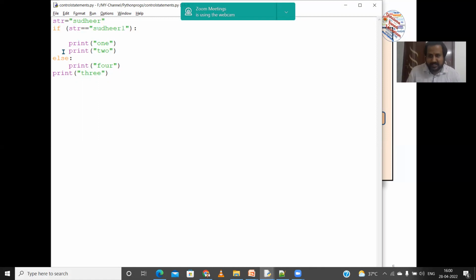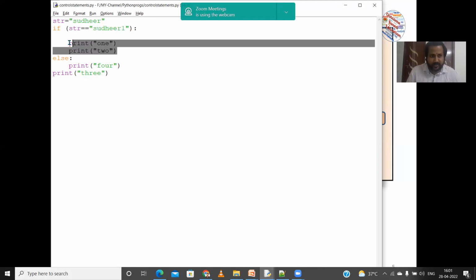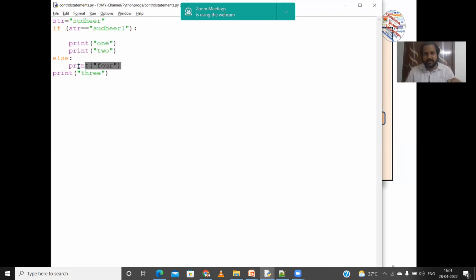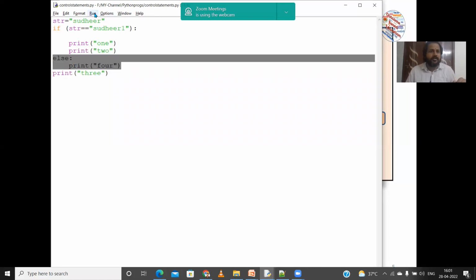After checking this, if the condition is true, this will execute. If the condition is not true and you want to execute some statements, then you have to write else. If you don't need an else option, meaning if the condition is not true you don't want to execute anything and want to go directly to the general statements, you can go out of the block. Otherwise, you can write the else statements. Now you can check, this condition is already false, so it will go to the else statement and print 4, and then it will print 3.